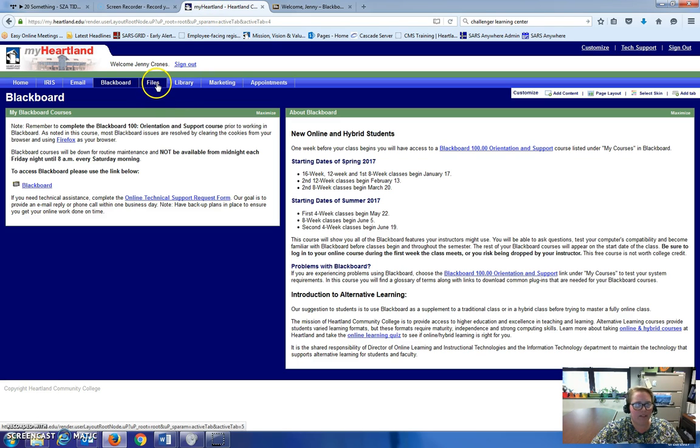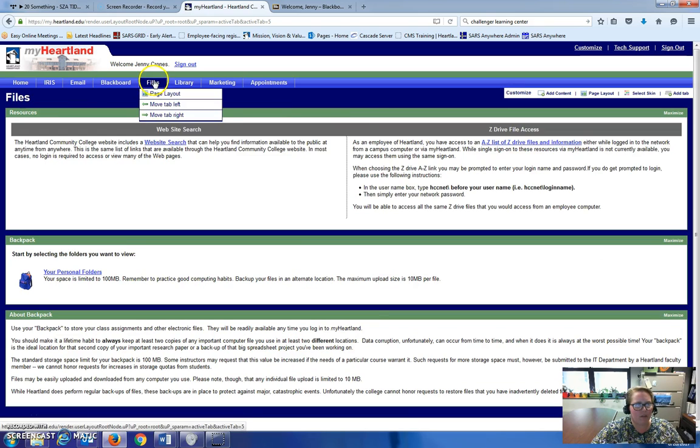We're going to look at the Files tab next. Now this is another one too. We're going to do a whole tutorial on accessing your files here on campus, which is known as your iDrive. But the important thing to keep in mind here is by going to the Files tab, you can access any important files that you've put into your iDrive here and saved either while you're on campus or saved by going through the Files tab here in myHeartland.